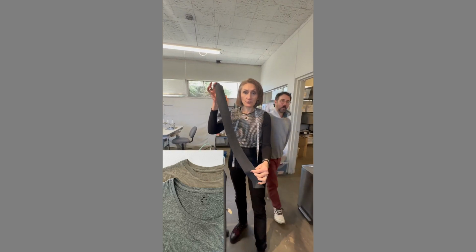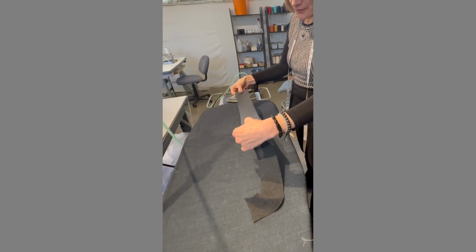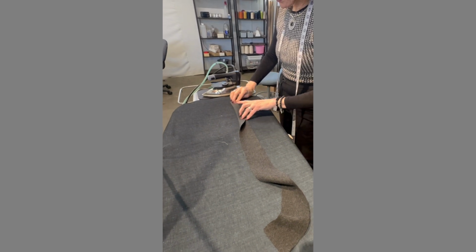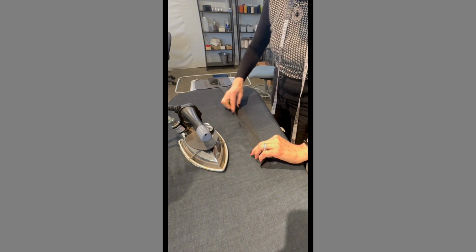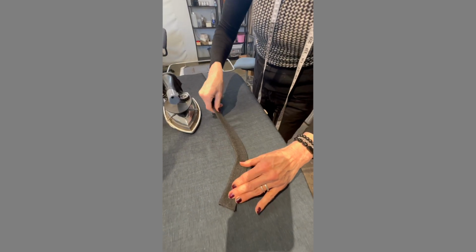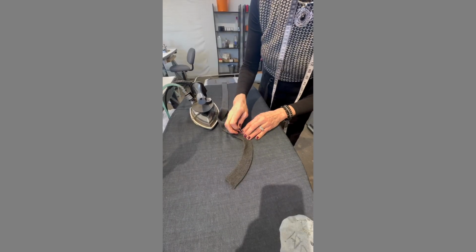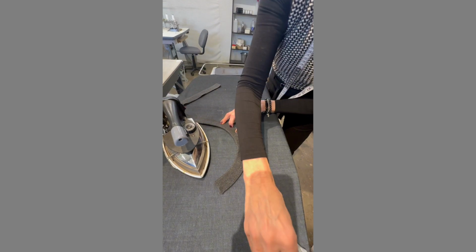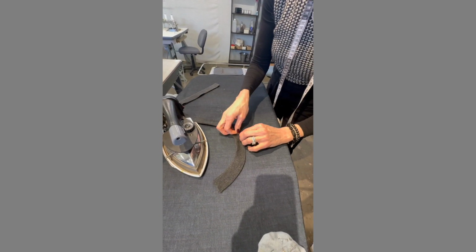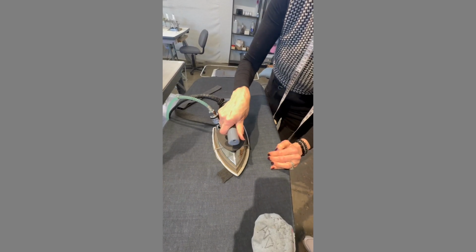So if you want to use the rib for your neckline, this is what you do. You gotta test it. You cut this first to the measurements. You fold this like this. So now you gotta curve like this, stretch slightly the bottom, and steam down.